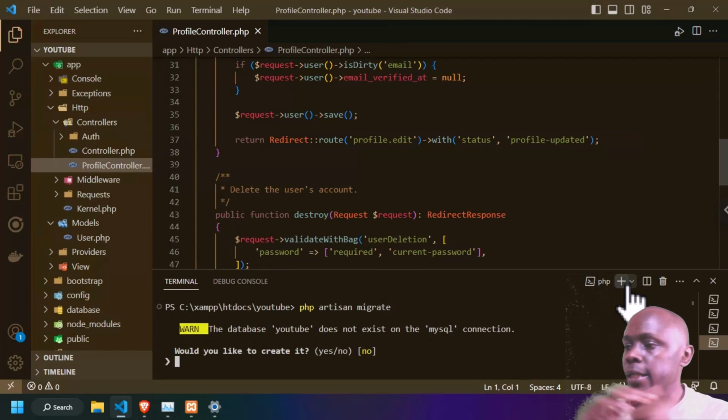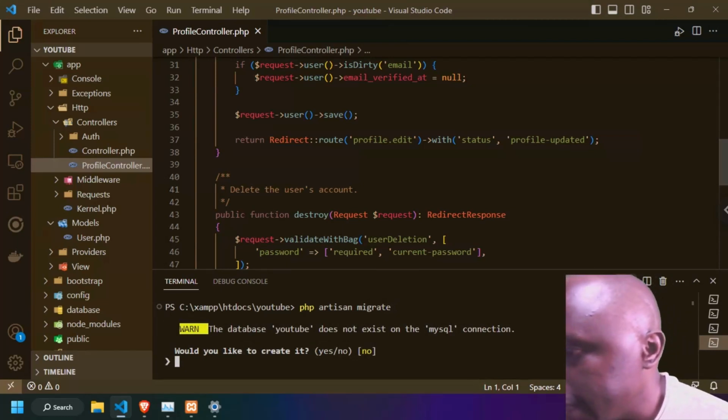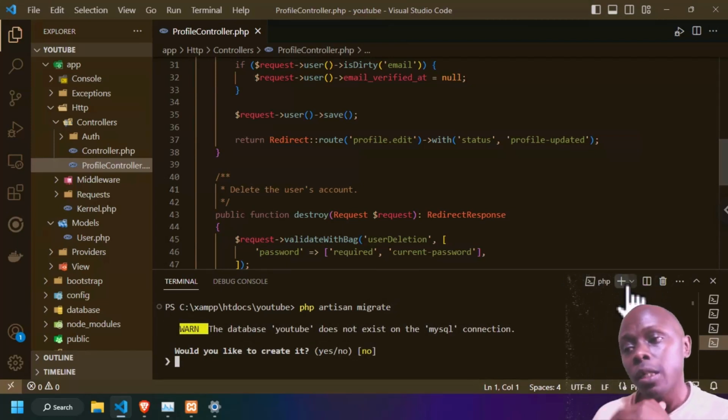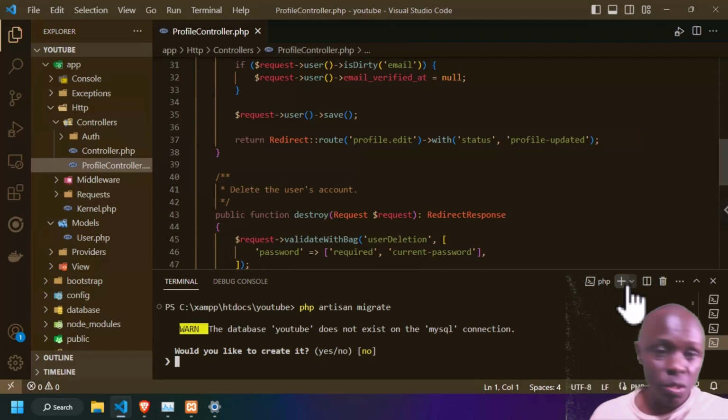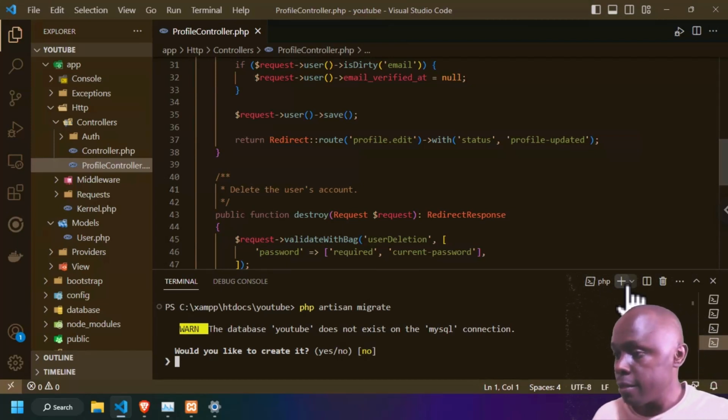So basically it is going to detect it has a connection string for our MySQL server, which is already running. The XAMPP server is running. So I'm just going to say yes.